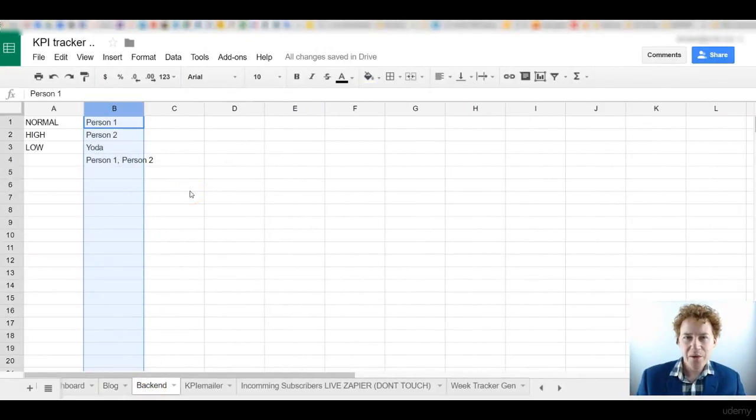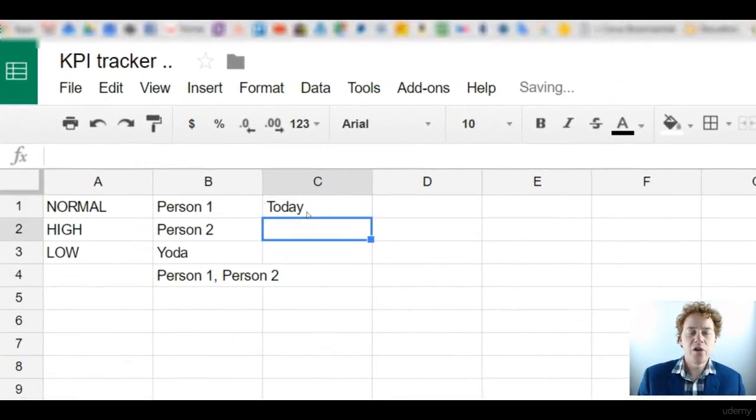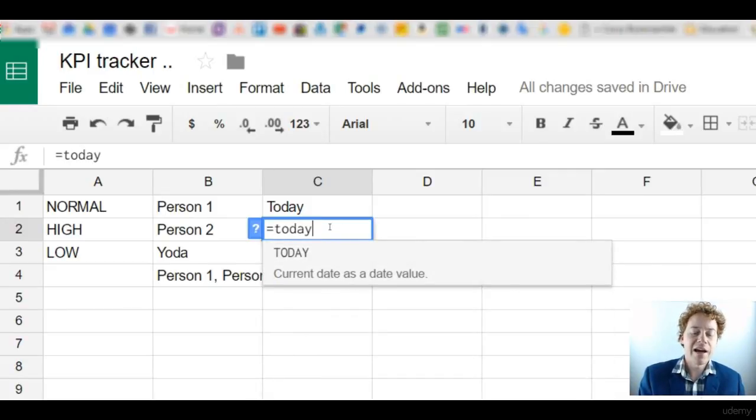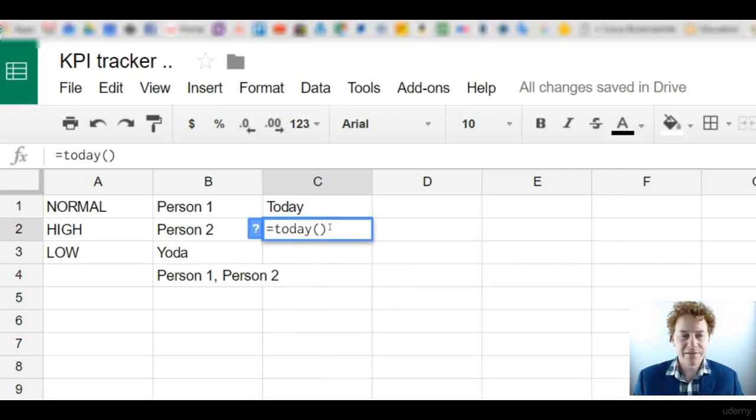Now the first thing we're going to do is prepare a few columns for a special formula that we're going to use back in our blog sheet later on. Our first step to achieve this is to find today's date, and luckily Google Sheets has a function specifically for that. So in column C, I'd like you to label it today, just so you know what you're putting in this column. And in C2, we're going to find today's date by typing the following, equals today, and then write open brackets and closing brackets.